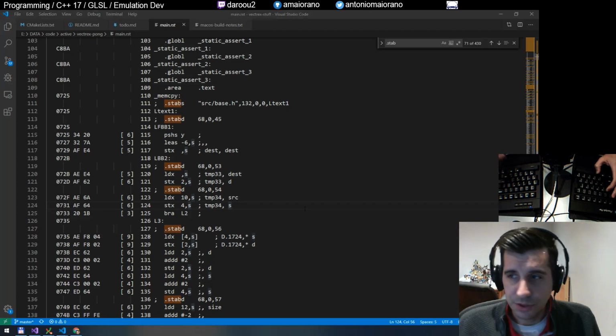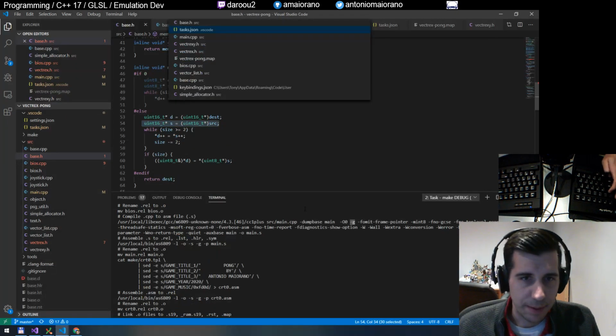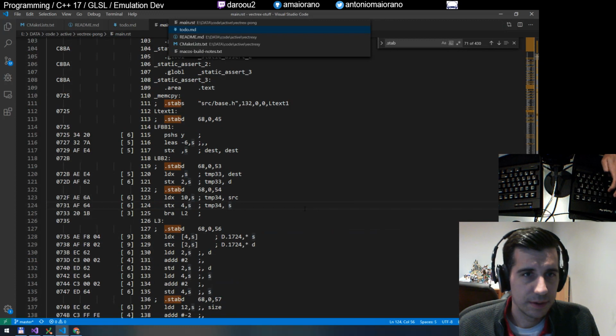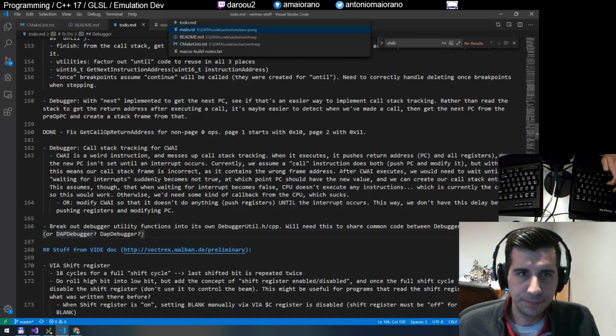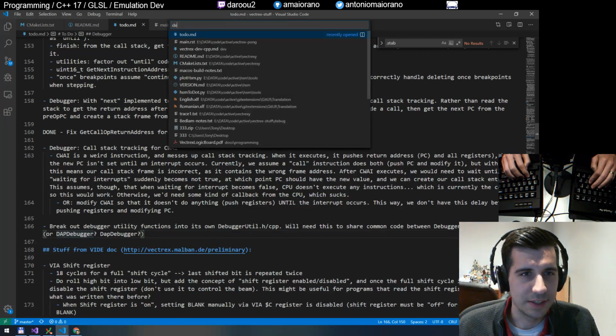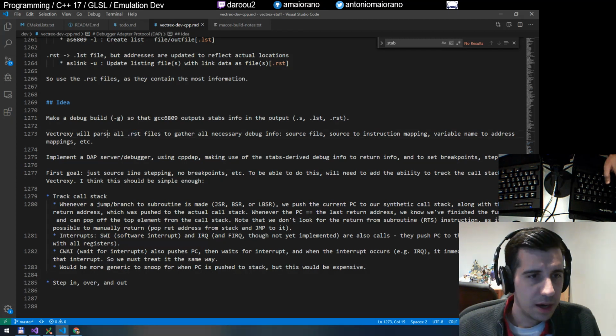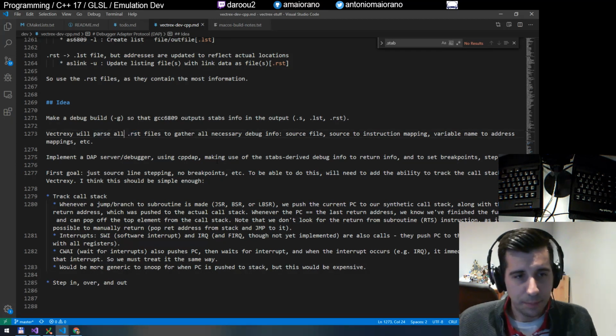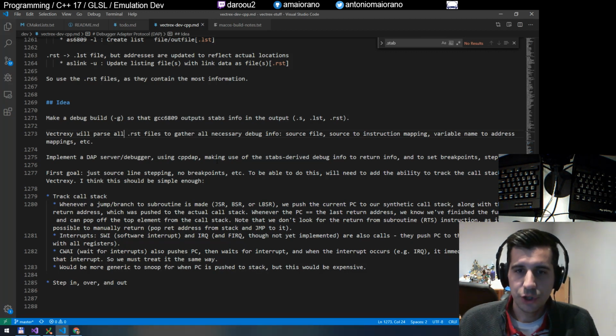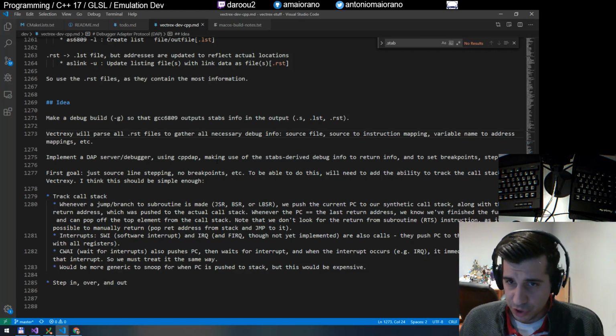So what I need to do, if we go back to my plan here, I think I actually lost it. There we go. I'll keep this open. So Vectrexy will parse, so I need to parse all these RST files to gather all necessary debug info: source file, source to instruction mapping, variable name to address mappings, etc. So basically what we consider debug info.